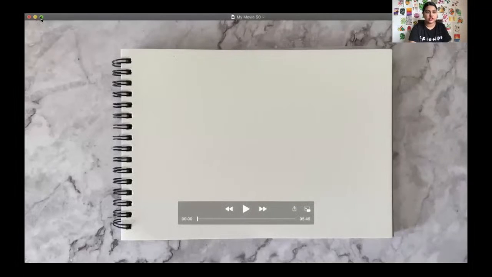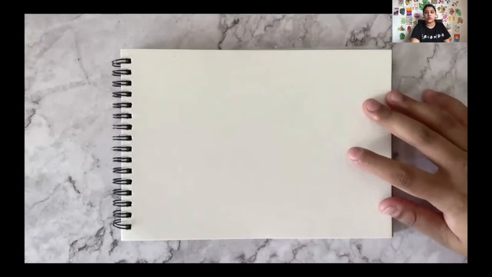The first thing that you need for today's class is a sheet of paper. Here you can take a drawing book, sketchbook, a journal book, an A4 size sheet of paper, or any loose drawing sheets. All of them would absolutely work. Anything that you have with you will work.